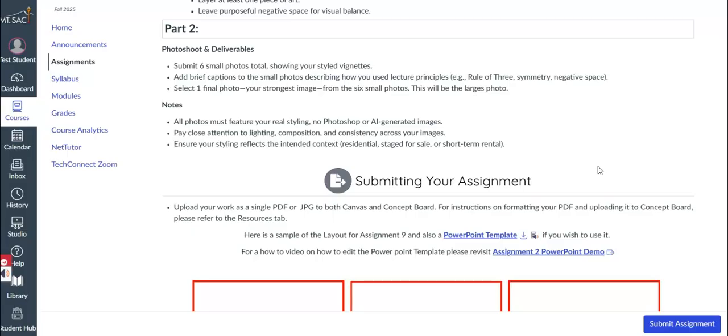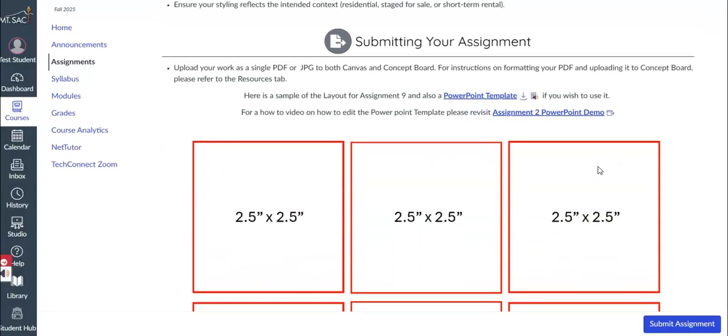And then you're going to ensure your styling reflects the intended context, right? So if you chose a staged for sale and you show me baby pictures, I'm going to be like, I don't know if that's the right staging prompt for that scenario. So make sure you stay in context.